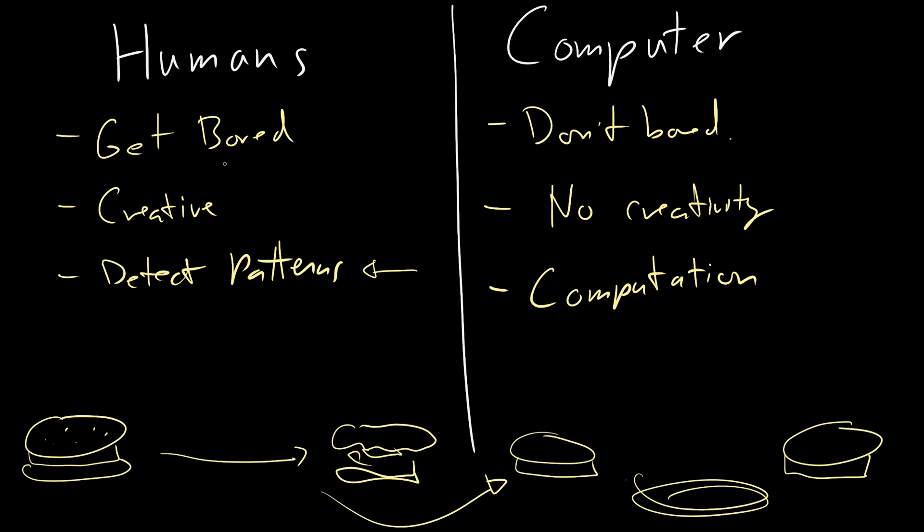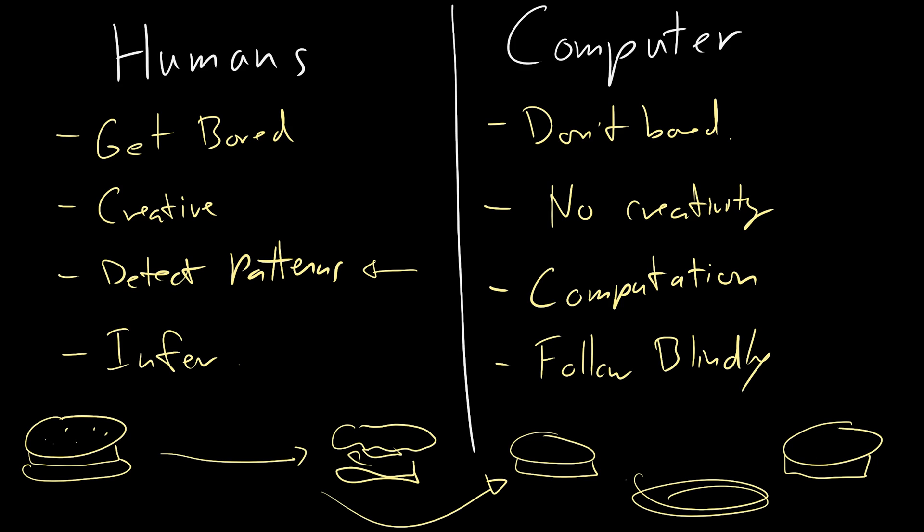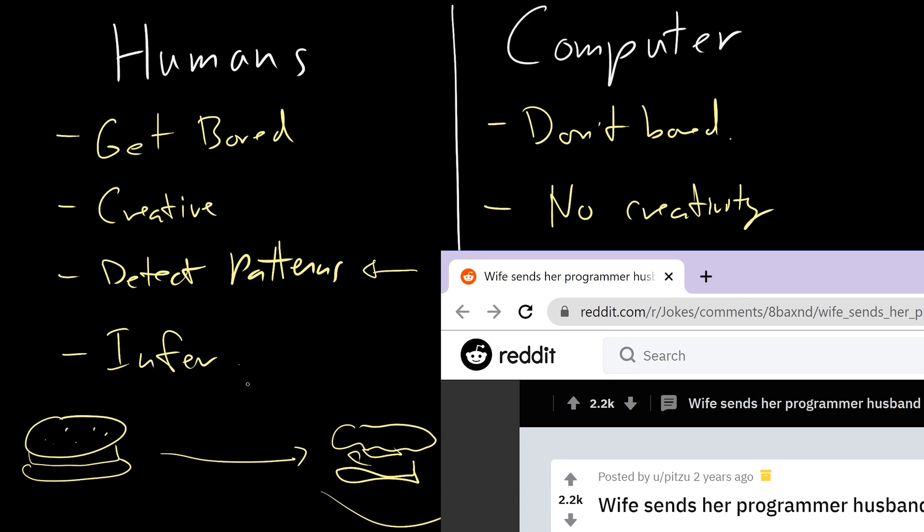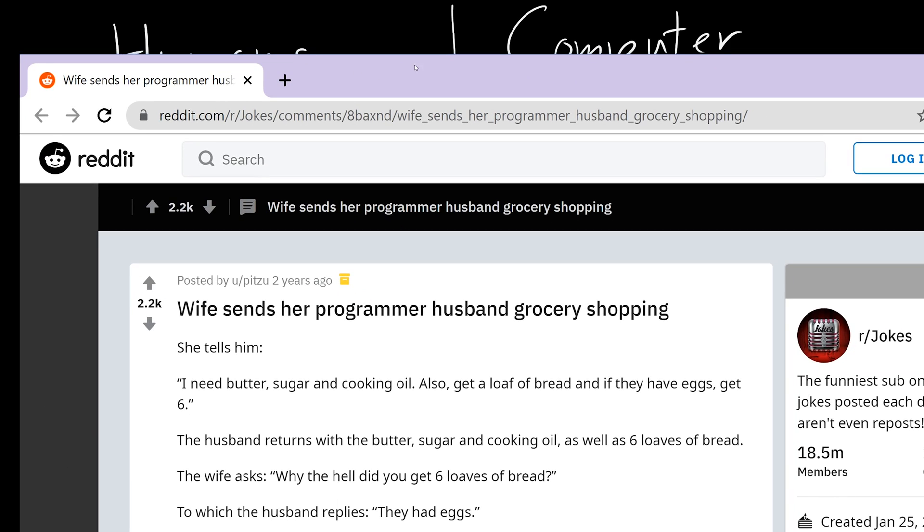So as you can see, humans are creative and they do a lot of interesting things. But they're not good at repeating tasks. So what we can do is we can give the computer those tasks to repeat, and they do it really fast, which is great. And one last thing, like I said before, computers follow recipes meticulously. They follow blindly—they'll do exactly what you say. But then humans, we can infer certain things. There's actually a very funny joke—well, it's not that funny—but there is a joke that explains this exactly. What this joke would show is that humans are good at inferring things. That means you don't need to tell them exactly what to do, but they'll know what to do. Why? Because we have experience and we can infer certain things. But computers, they can't do that. They just do exactly what you tell them to do, kind of like this programmer.